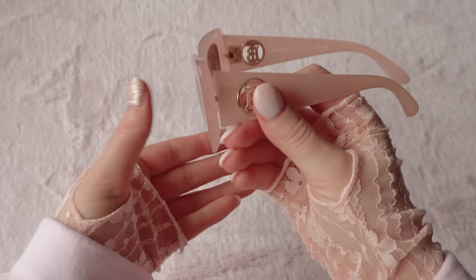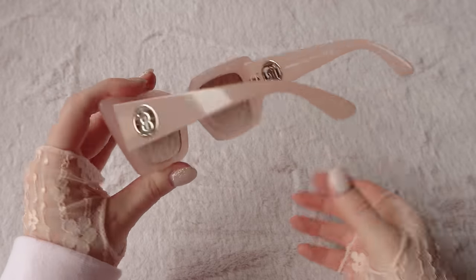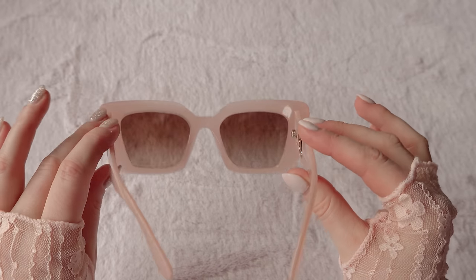Good tapping sounds though. Burberry. They're so cute. I still haven't worn them. I'm saving them, but I'll wear them for you. Da, da, da. The daisy. They've even got the Burberry. Oh, hang on. They are. I thought that says here. Never mind. Don't mind me. But they're the daisies.